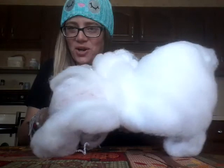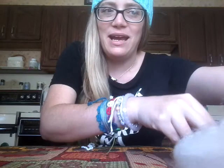But anyway, she filled it on top with this incredible stuffing. I call it clouds, because to me it just reminds me of a cloud. It's this super duper incredibly cool stuffing that you could actually pull apart and make super spooky spider webs and stuff out of. Unfortunately, I have two cats and they would look at it like cotton candy for cats and probably try to eat it. So I don't get to keep it and decorate with it, even though I would really, really love to.